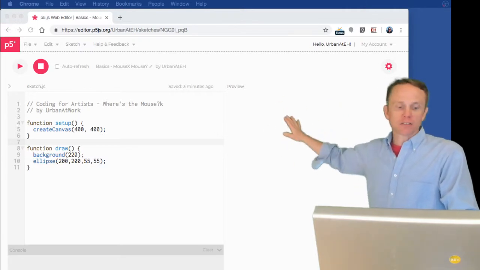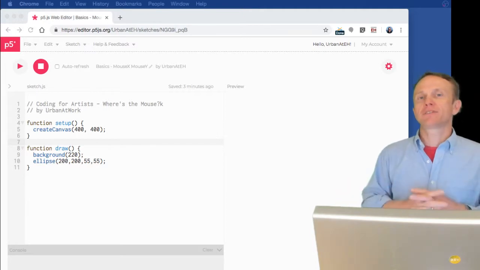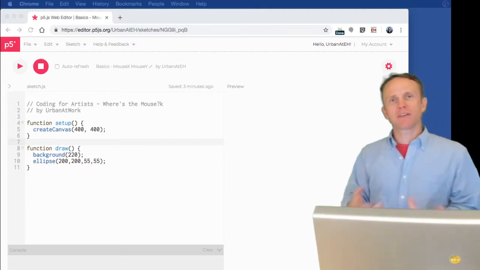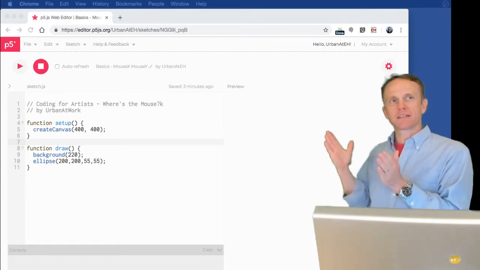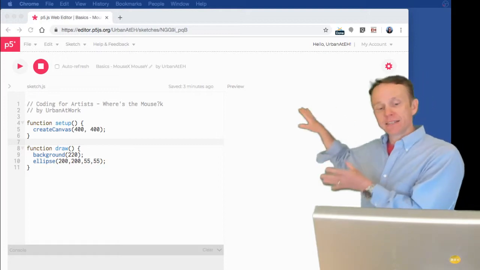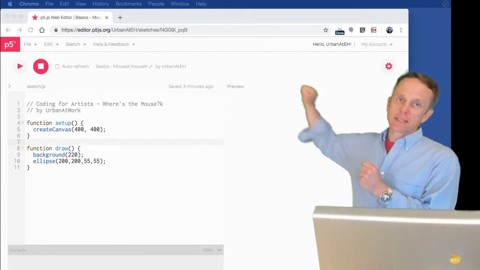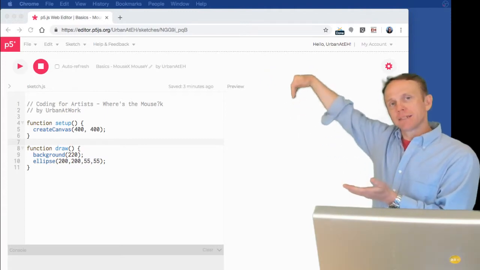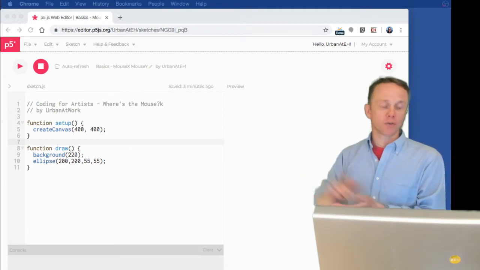The thing that we're going to look at now is this idea of where my mouse is on the screen. It's often really difficult, I think, for some folks, especially if they're artistically inclined, and I'm not quite sure why, to remember their Cartesian coordinates. In the case of the canvas and Processing, 0,0 is at the top left, and positive y values are going down, and positive x values are going to the right.